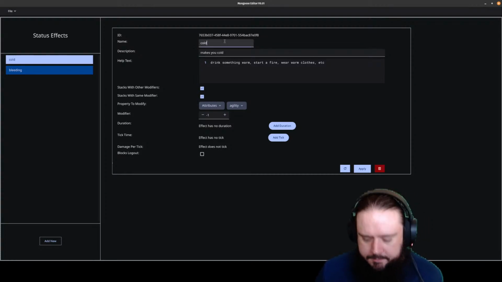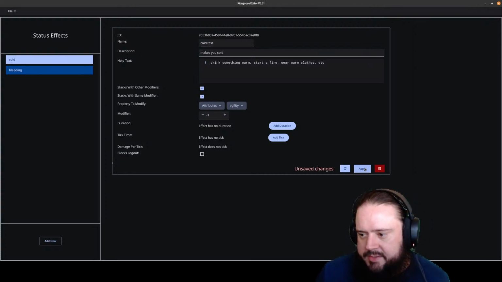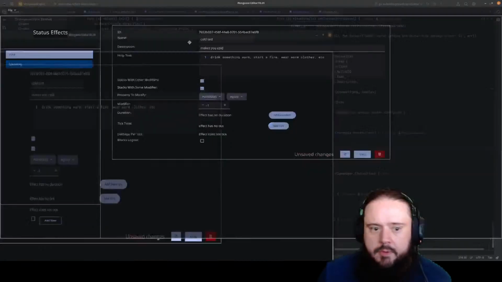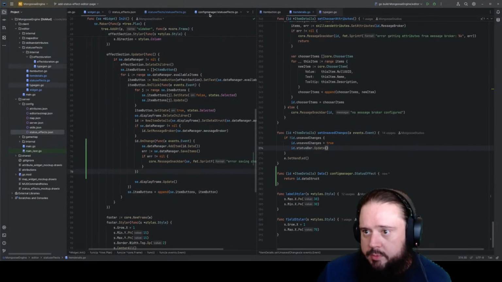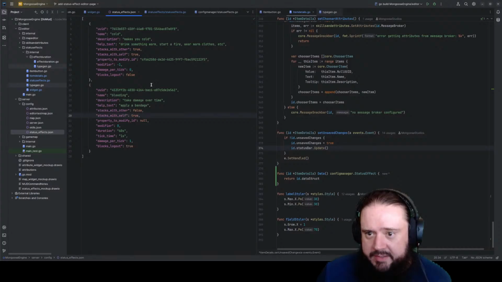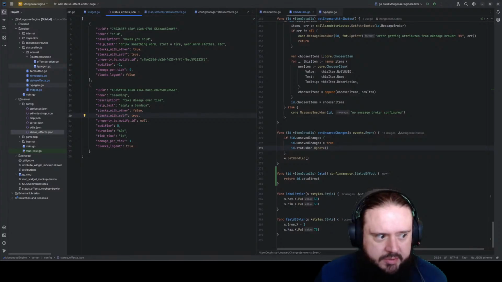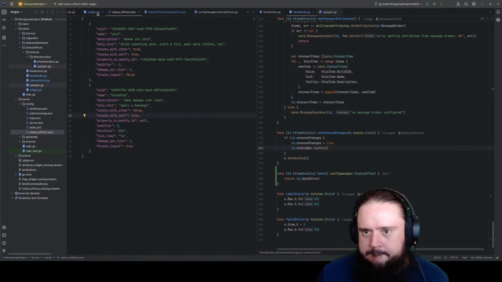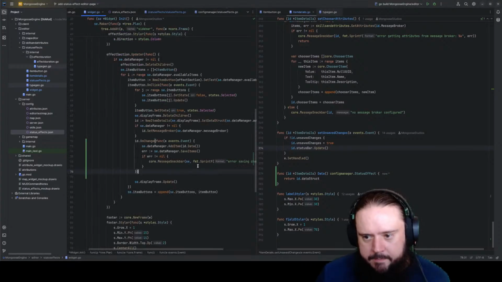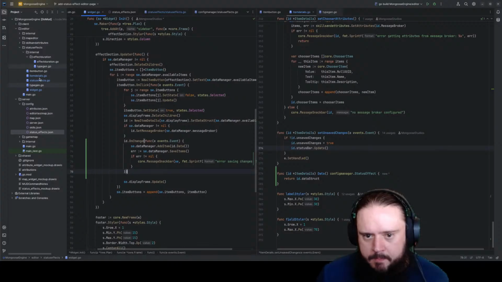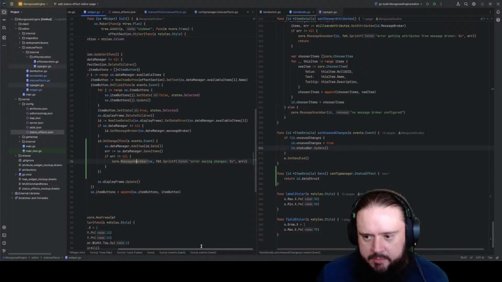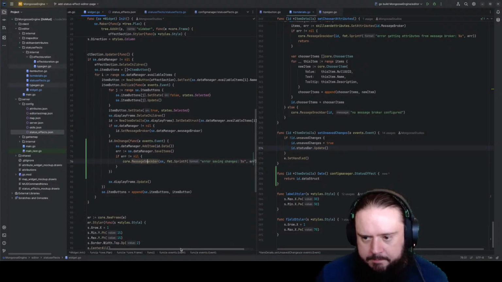All right. So if I do that, whoop, that should write to status effects, but it hasn't. Why not? Did an error? Otherwise, we would have seen things.